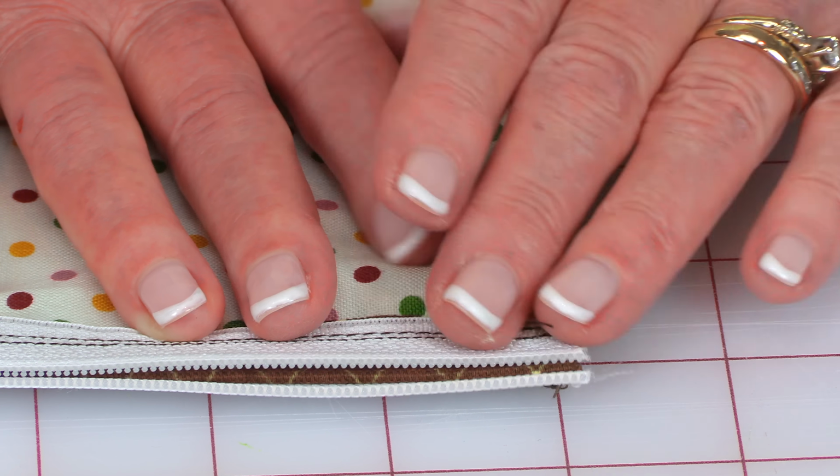Let's move on to the wristlet. For the wristlet, take your 2 strips of fabric, and then I'm using a combination key ring and lobster clasp. You can find them this way at Walmart. That's where I got mine. Or you can buy the key ring separately and the lobster clasp separately too.